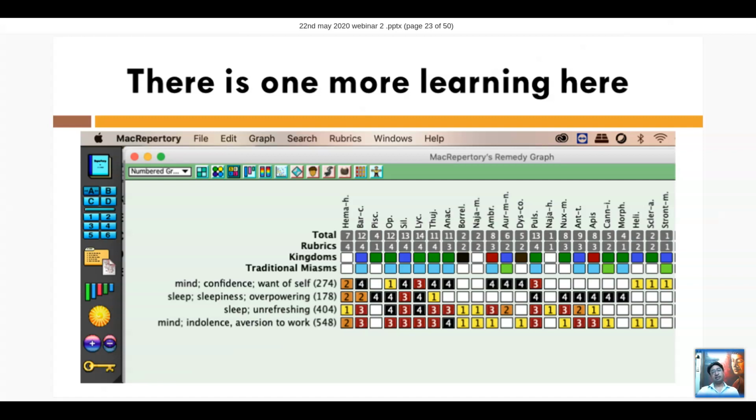Now, why did I say this is important? My teacher told me that whenever in a small rubric, some remedy which is a small or unknown remedy is emerging very strongly, you must never forget that remedy. For example, if you take the rubric fear of ghost in Synthesis repertoire, you will find Mancinella in very high marks, right? So in this also there is a rubric sleep overpowering, but this unknown remedy is having 4 marks, right? So I'm going to share one case which I also shared last time.